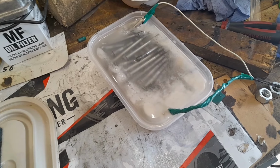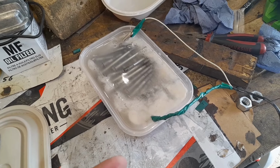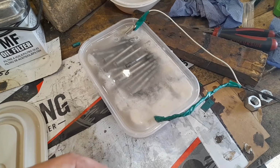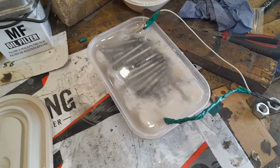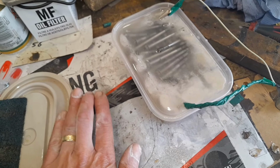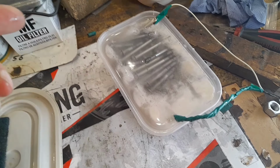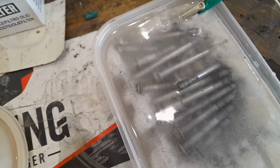What I would normally do and have done in the past is attach one element to the negative, to what you want the rust to come off, and the positive as your sacrificial anode. Obviously I can't do that with 18 bolts. So I've got a flat piece of metal at the bottom, which is my positive, and then my negative at the top, with all of the bolts lying on those, hoping that the electricity just conducts across those. And the bubbling seems to work.